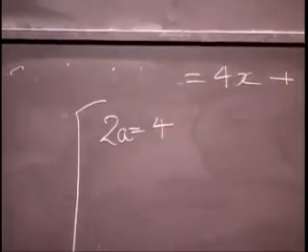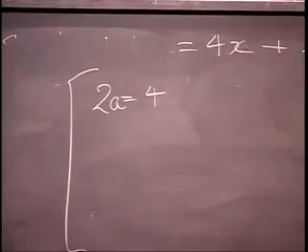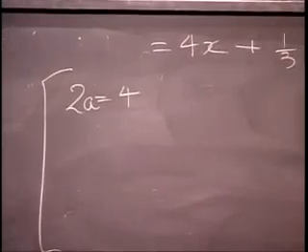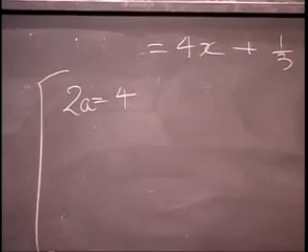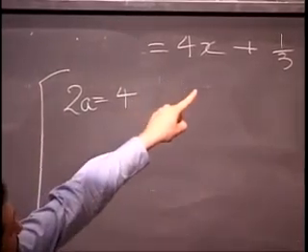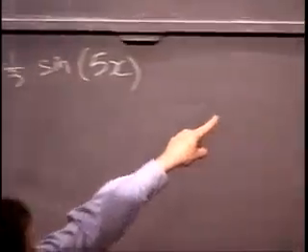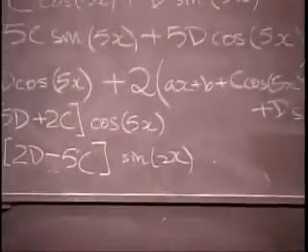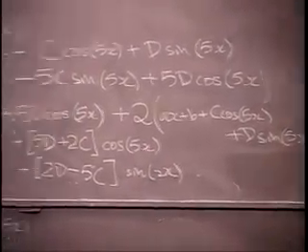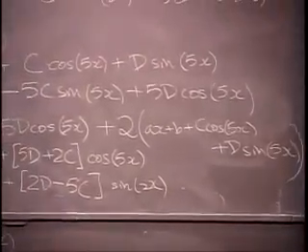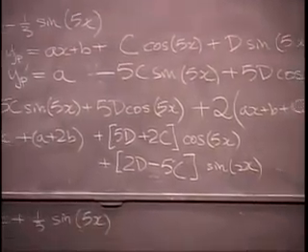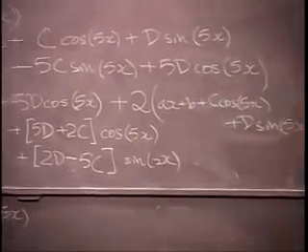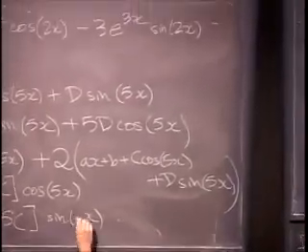Yes, question. You have 5d plus 2c times cosine 5x. Well, I did the 5d cosine 5x, and I grabbed the 2c cosine 5x from over there. And then the sine 5x, I had a minus 5c from there and a 2d from there. So I just grouped it. Did I make a mistake? Yeah, 2d minus 5c sine 5x. Oh, yeah, that's definitely a mistake. Thank you. Yeah, that's a 5 here.